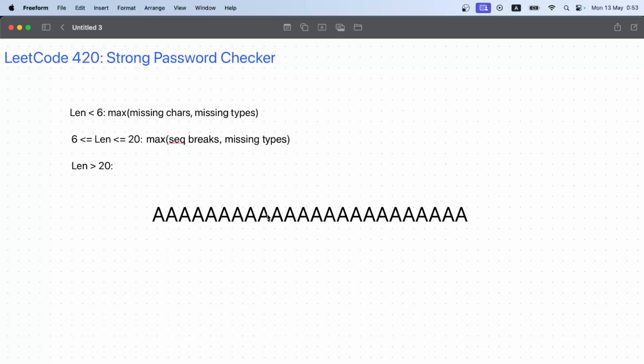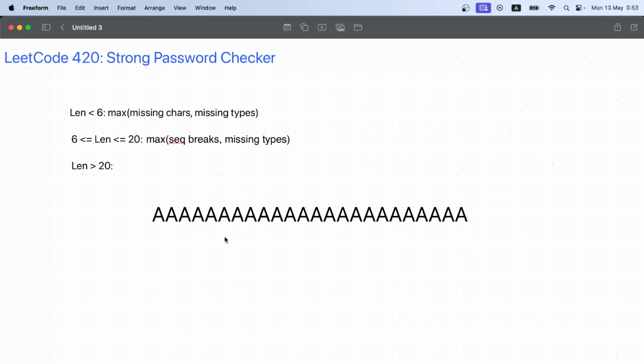What about the missing types? We have to insert the missing types. We cannot escape replacing some of the characters with the missing types. Can replacing characters by missing types and doing the deletions of the extra characters cover for each other? Can we have a single step that both deletes characters and replaces characters with missing types? No, we cannot. We have to both delete characters and replace characters with missing types.